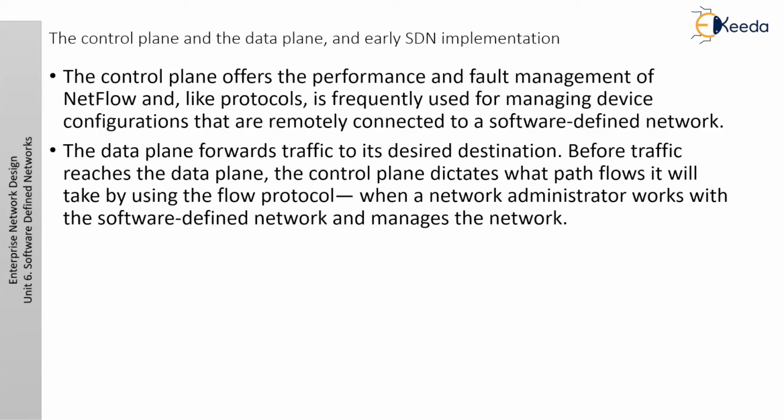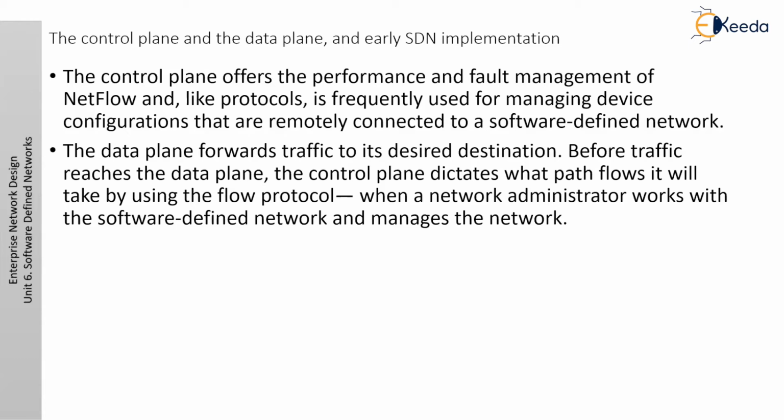The data plane forwards traffic to its desired destination. Before traffic reaches the data plane, the control plane dictates what path the flow will take by using the flow protocol, when a network administrator works with the software defined network and manages the network. Now, this is how it works with the software defined network.